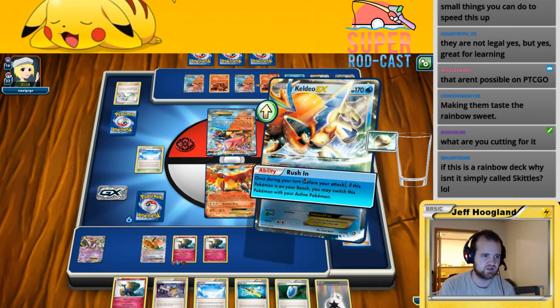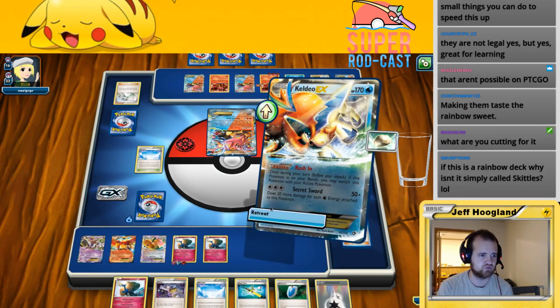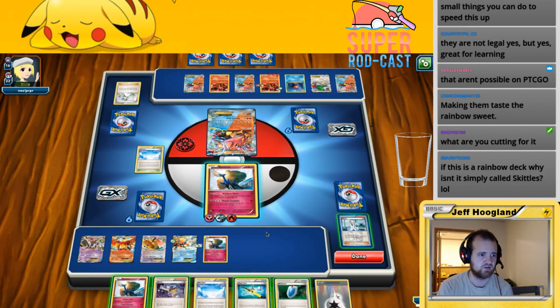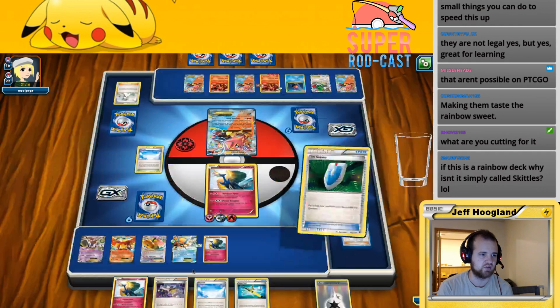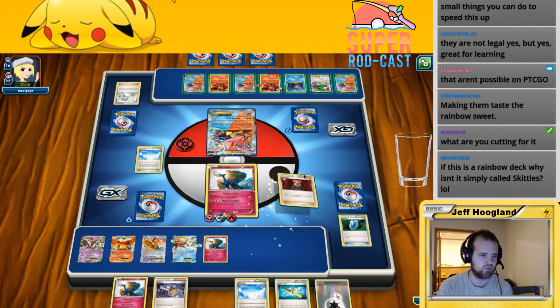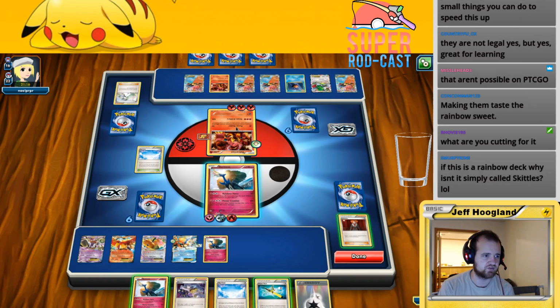We'll rush this in. And we have a Verse Seeker here as well for the Lysandre. And then we'll retreat this for this. And then we'll go ahead and Verse Seeker for the Lysandre that's in our bin. And Lysandre lets us pick one of our opponent's bench Pokemon and put it up here. So we'll put up their guy that has energy on it. And then this currently has 130 hit points.